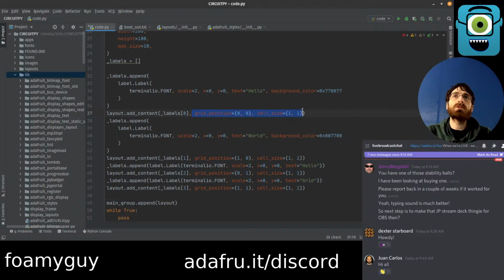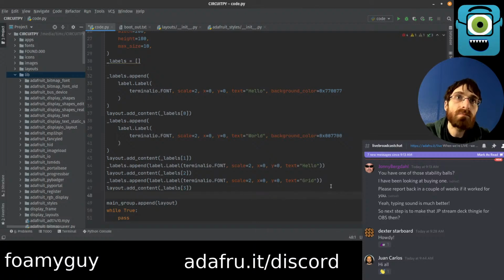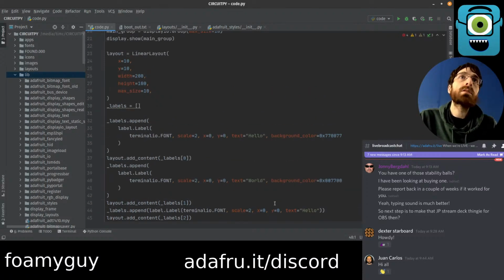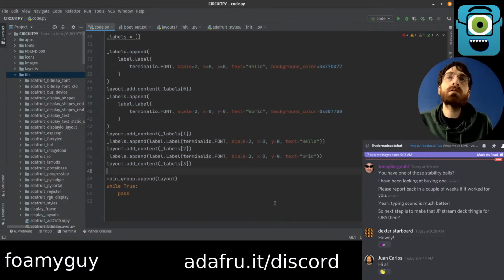So we just pass the content for add content. No more position. And group append the layout. Display show is already called.